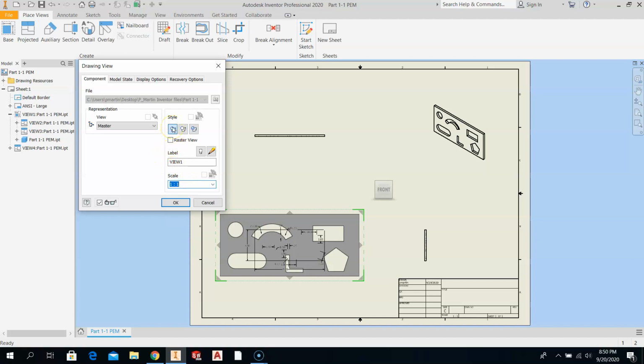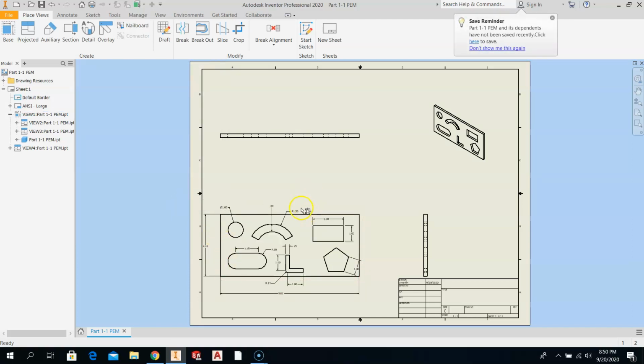We like our line view. Shows our hidden lines. We get to have hidden lines removed. We do not want that in this case. There are cases where you might want that. And then shaded view. And we don't want that, but we're going to put that on our isometric here in just a minute. So one of the things we could do is we could change our label here to view 1, view 2, whatever. We'll do that manually. I'll show you how to do that here in a second. So I'm going to click OK. I got my views placed.